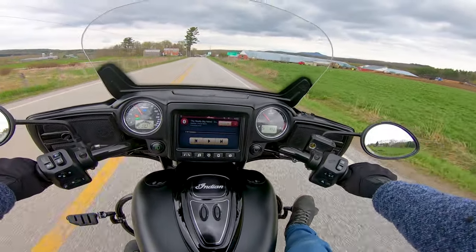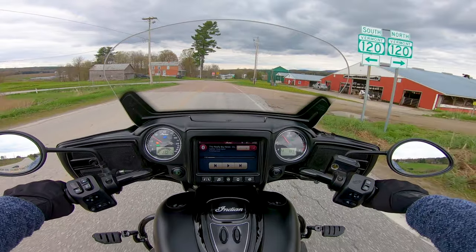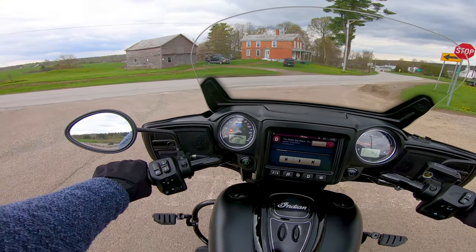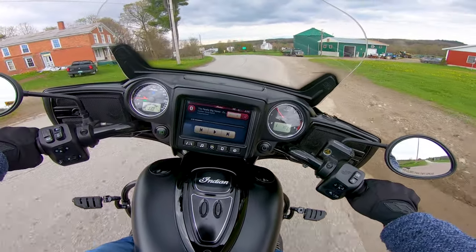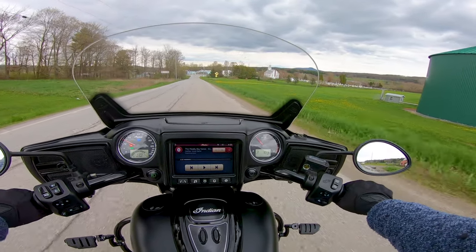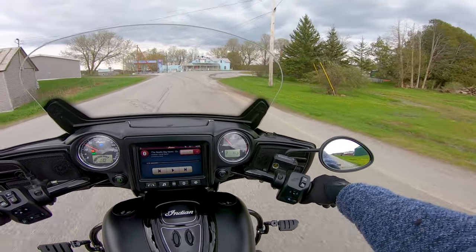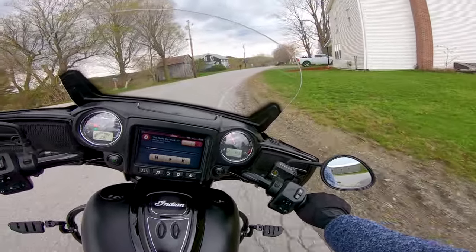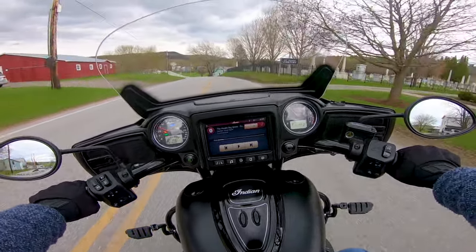I just finished putting the front fairing on this morning and getting this thing ready to go. I'll probably bring the bike out in the driveway tonight and check the headlight alignment, simply because I don't know how well I lined up the headlight when I put it in. The driving lights and the headlight do look really cool with the halos. I love that LED halo. All these installations are going to be in upcoming videos if you want to do it on your own, with step-by-step instructions and where I got the parts.